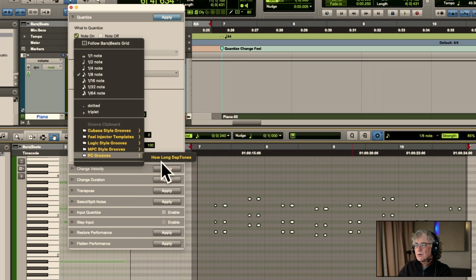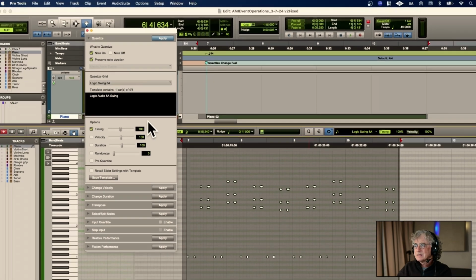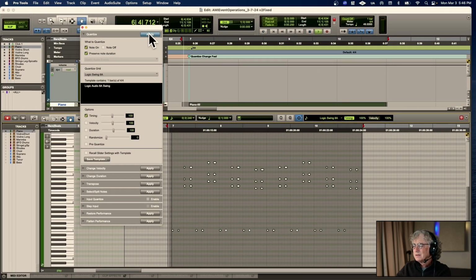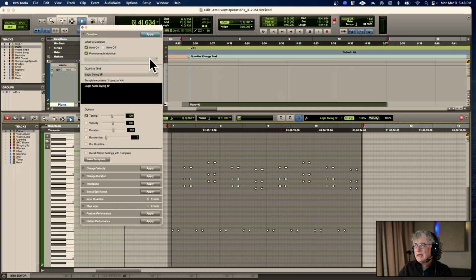And you can make your own groove templates, which we will definitely be going over in a few weeks. But let's say Logic style grooves, so it tries to emulate the feel from Logic. Swing eighth, right? Let's just try that. Doesn't really do much, right? Let's try swing 8F. Now this is really dramatic.